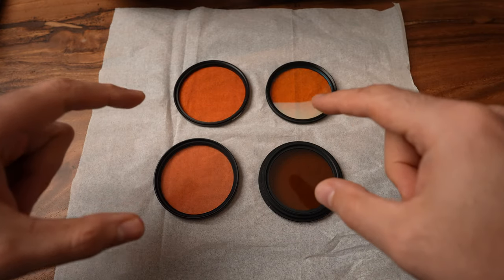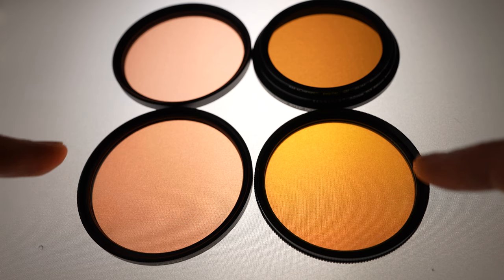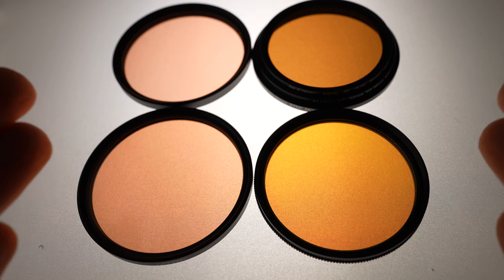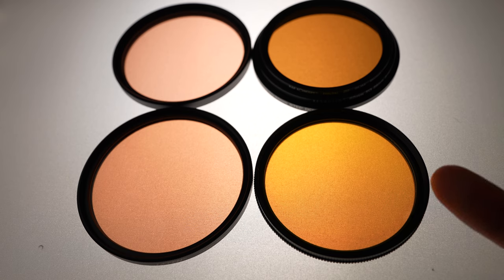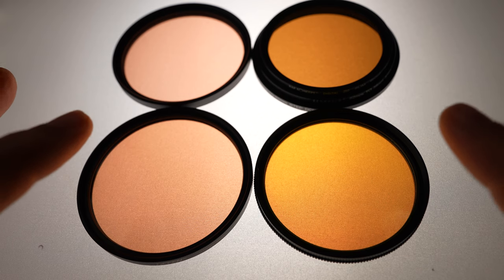Here are the orange filters placed on a white paper so you can see a little bit of the difference between each one. As I said, the Typhon 85B is my ideal choice, but it's hard to tell the difference just like this — so I'm going to put them on a light diffuser to see how they react. Now you can see how obviously differently they each react to the light. This is why each orange filter performs differently; the way light passes through is slightly different for each one. They are made differently and have different purposes — they're not specifically made for aquarium use, but we can use them for that.